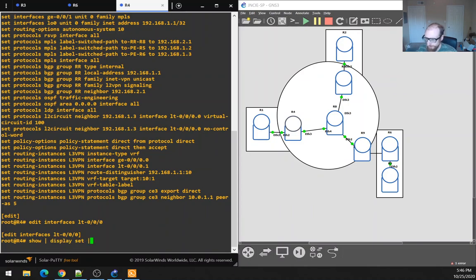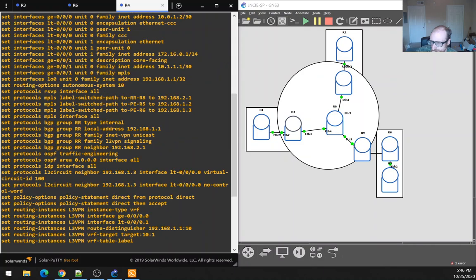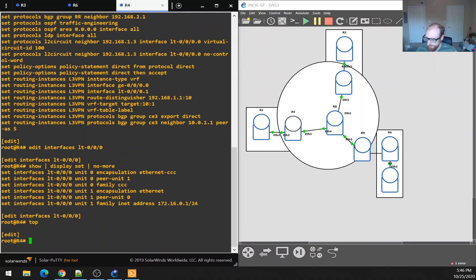Okay, and we're going to have actually two interfaces, we're going to have the CCC, and then we're going to have the encapsulation internet. I'm not sure if they're both necessary, because we don't have unit 0 assigned anywhere. I'm curious about that.